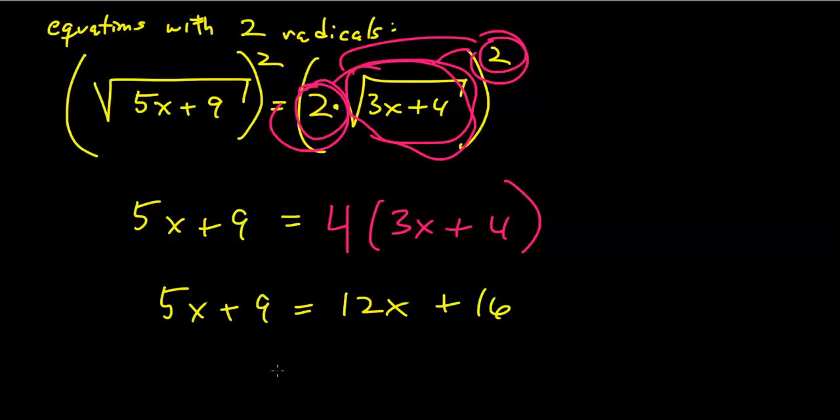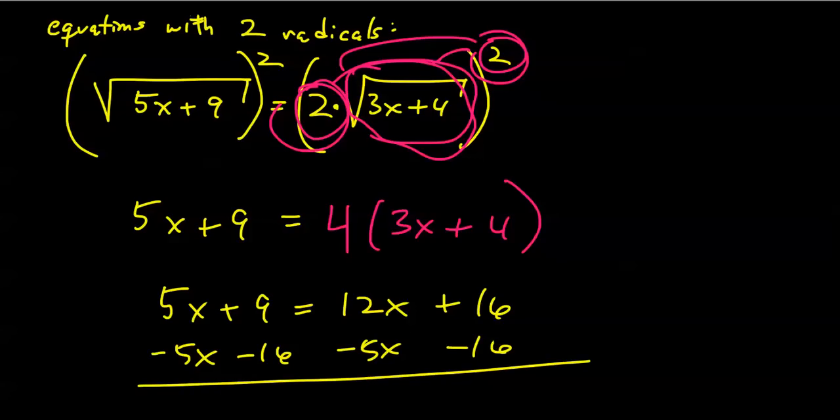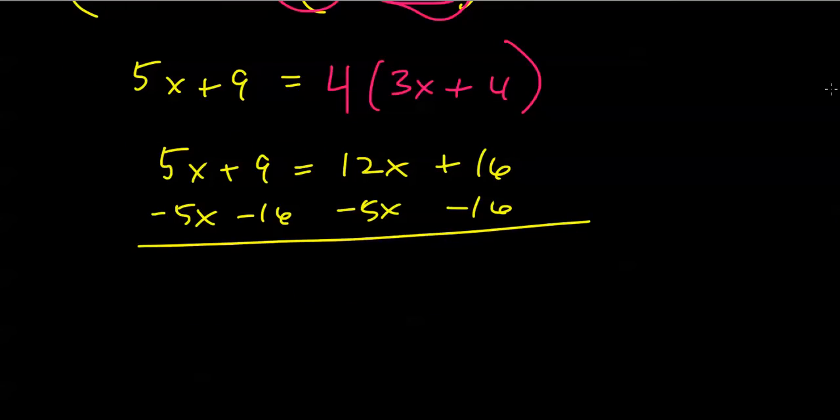If I then, well, I suppose I would subtract 5x from both sides, and then let's see, subtract 16 from both sides. I'll have my x term remaining on the right hand side. Then I'll get 7x on the right equals 9 minus 16 is minus 7, and I get a candidate for solution of x equals minus 1.